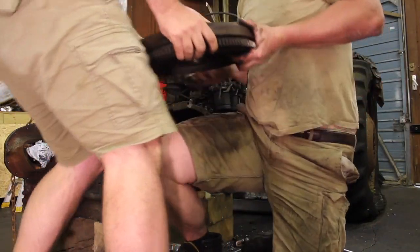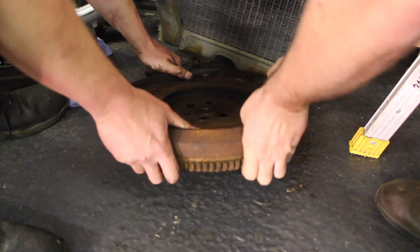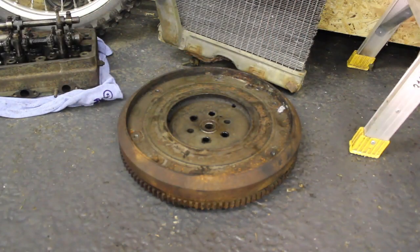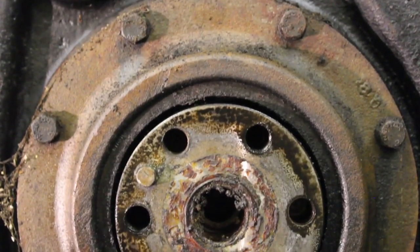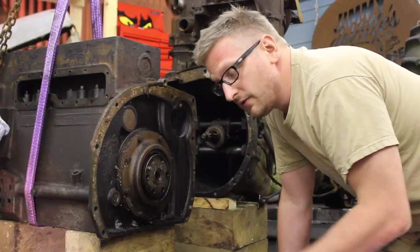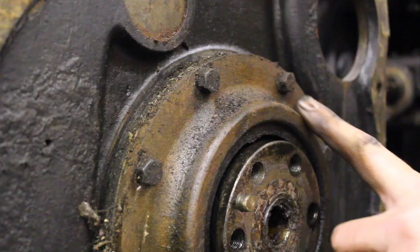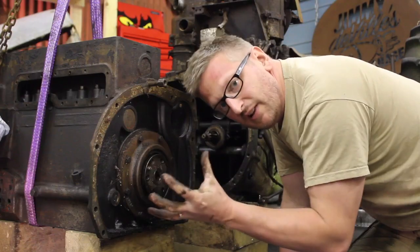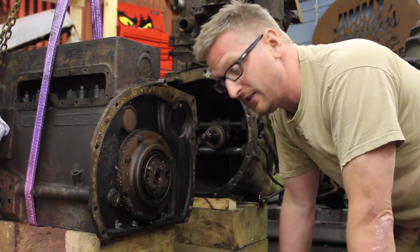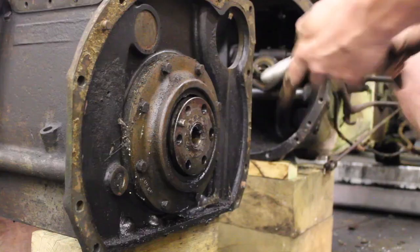After some good exercise and further inspection, we both feel that the hairline crack is only superficial and nothing to worry about. What are your thoughts on it? We'd love to hear in the comments section down below. So we think now it's just this ring of bolts left. Take the seal carrier away and hopefully the crank should pull out this end of the engine. Fingers crossed.